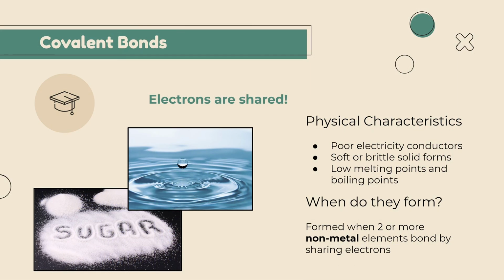But if you need to identify a covalently bonded substance without a periodic table, you could just as easily do it by knowing the common characteristics of covalent substances. They are usually soft or brittle solids and have a low melting and boiling point. Some examples of covalent compounds are water and sugar. You may not think the water has a low boiling point because 212 degrees Fahrenheit is pretty hot to us, but when compared to the boiling point of other compounds, it's really quite low.